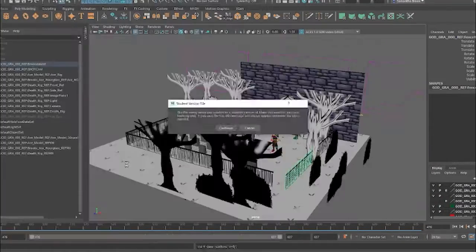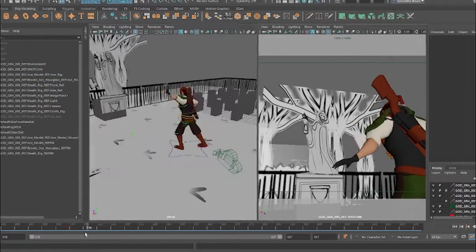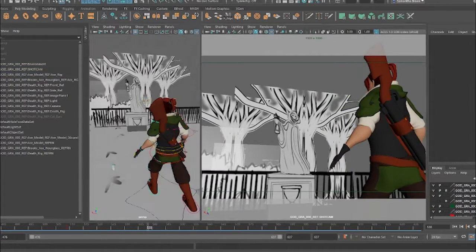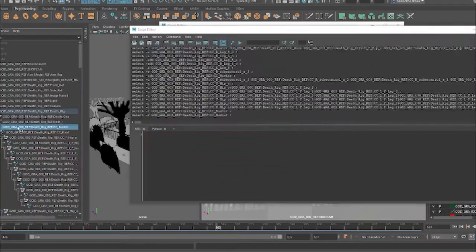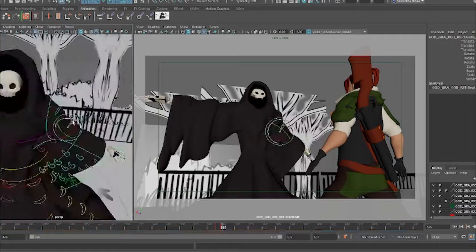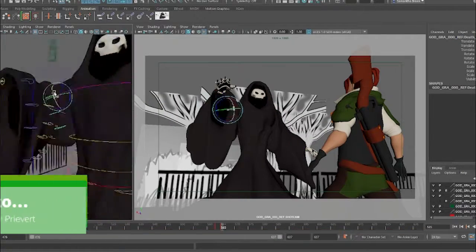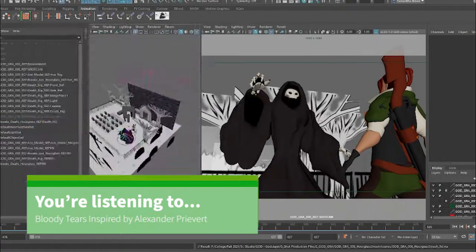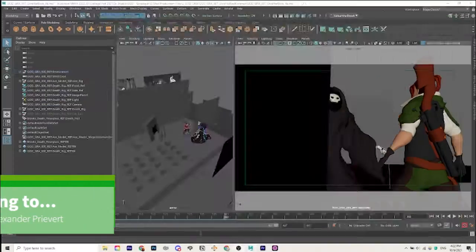Also, me finding out that some of my rigs were totally broken was a good time. But I recorded this shot with Ace throwing the hourglass, just so that I had something to show off for y'all.